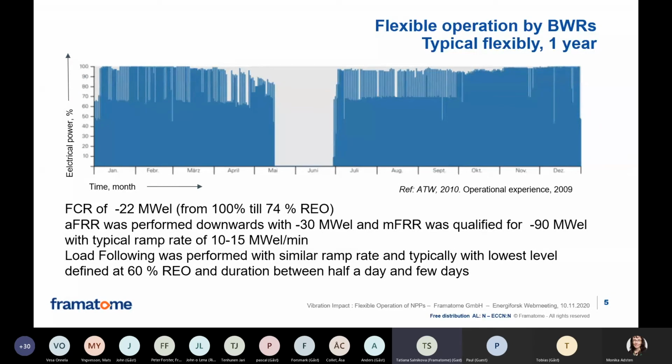I went through each month in detail and looked at where the reduction was coming from. Was it really load follow, or were there some maintenance issues or other issues? So to give an overall picture, the duration of such a low level flexible operation or related reductions were typically between half a day and a few days, and the longest time was about 4 days on such a level. The next slide.